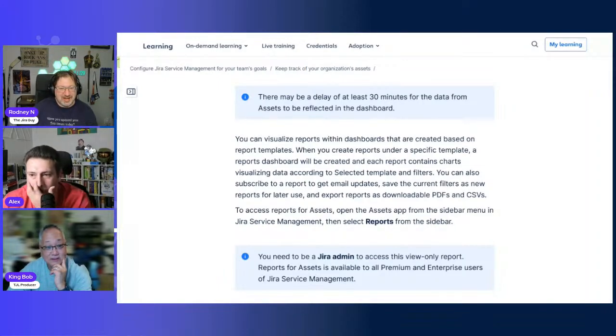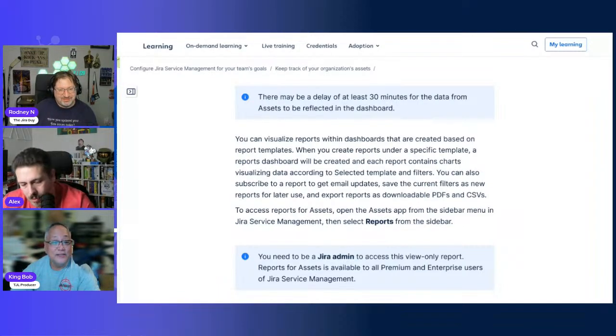All right. So yeah, we can visualize reports within the dashboard that are created based on report templates. You can create reports based on a specific template. A reports dashboard created in each report contains charts visualizing data according to the selected template and filters. I don't feel like I understood that sentence that I've just finished reading.